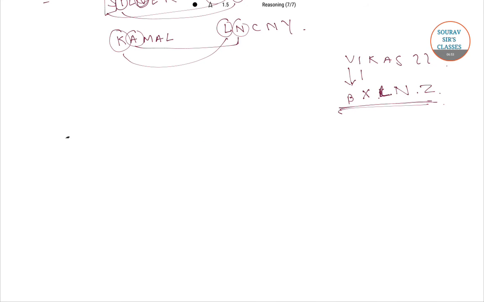Sometimes the letters are coded with their opposite letters. For example, in this question where NOTION is coded as MLG RLM, we have to find how VECTOR is coded as.